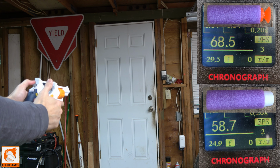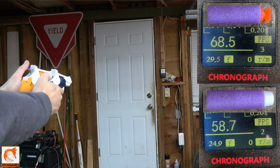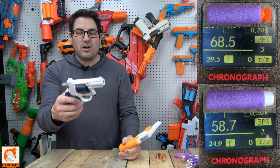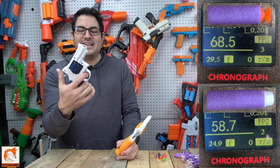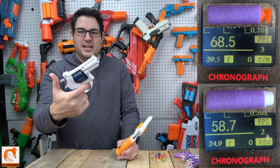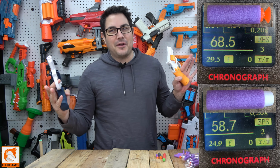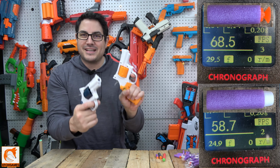These are pretty cool little blasters. They are unique. I do like the revolver type blaster. They're very tough to see, and most of them that you see nowadays are really 3D printed. That's where you typically will see these, and being a nice hard plastic molded injection, it feels really good. And being able to shoot these smaller darts, hey, I don't mind it at all. I still think it's kind of cool, but being able to dual wield these is kind of crazy.